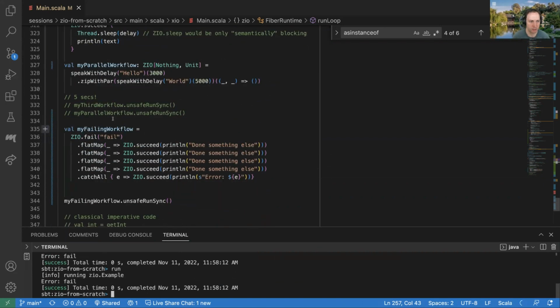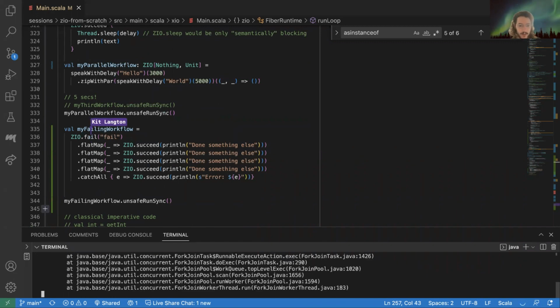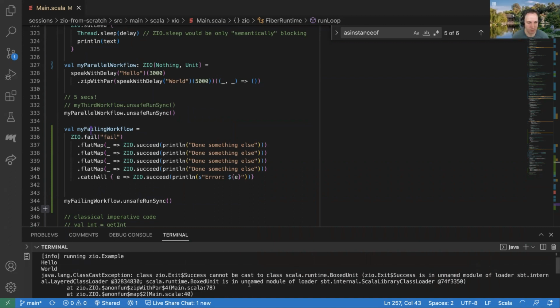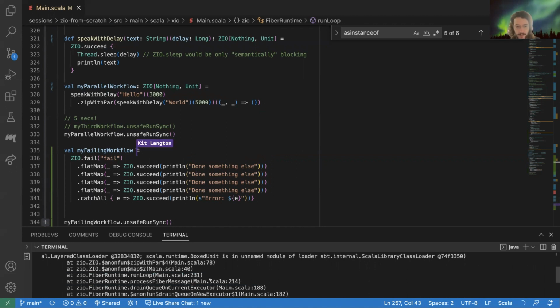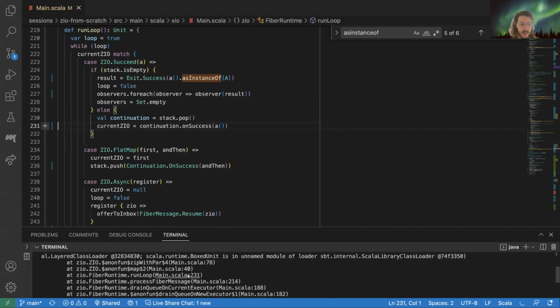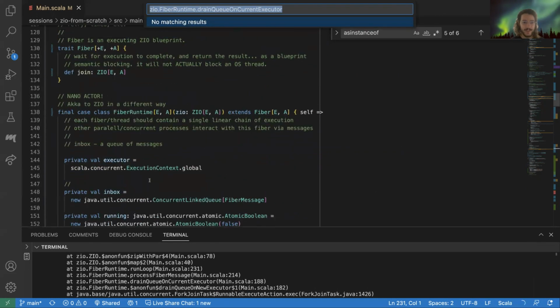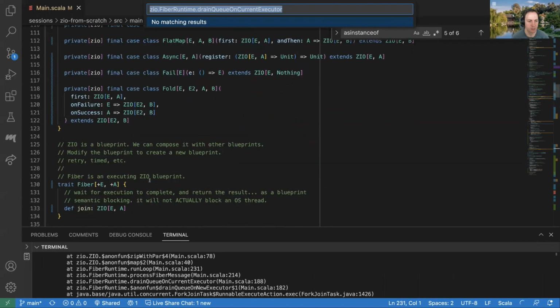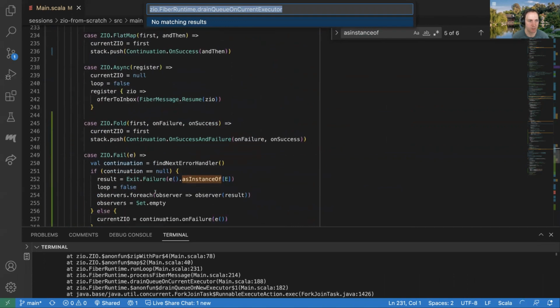Let's just try our other example. I commented it back in. Let's try it. Explode. Oh, we got something. Success cannot be cast as boxed unit. That's fun. Where are we casting something as unit? I'll detach from you and explore. We'll hunt it down. I'm wondering if it's in resuming. I'm guessing the async case is maybe not handling it, because that's the different thing about this one.